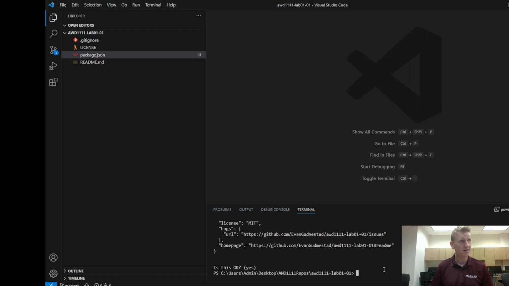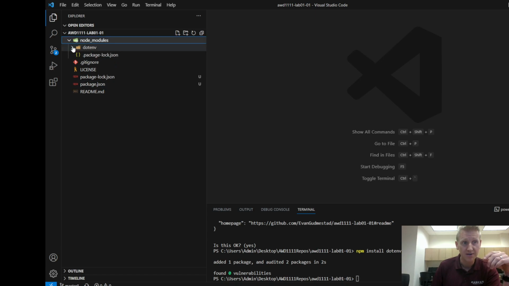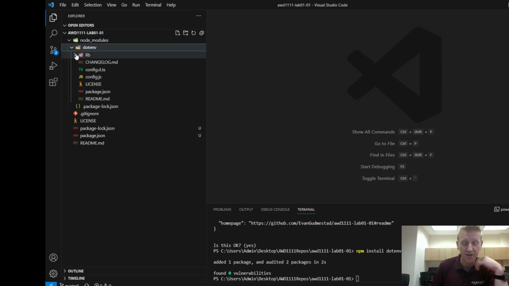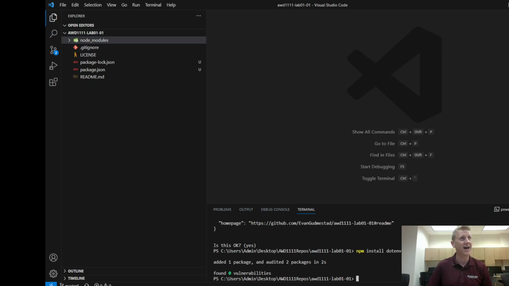So we're going to type in the first one, which is a .env file. So I'm going to say npm install .env hyphen save. Okay, and you're going to see it actually is going to pull in a folder called Node Modules. It creates this folder called Node Modules. Inside of Node Modules, you're going to see this dependency that was downloaded, which is again a dependency is code that someone else wrote that we can utilize. So now we have a dependency. There's the first one, which is .env.